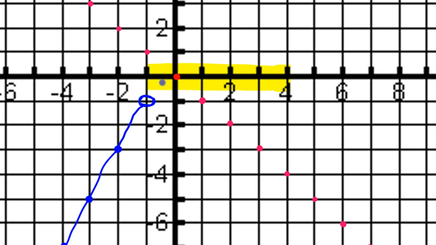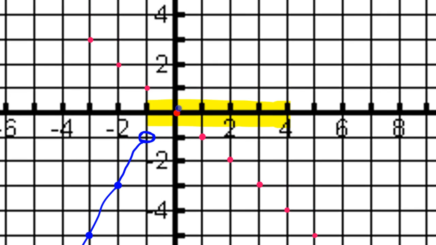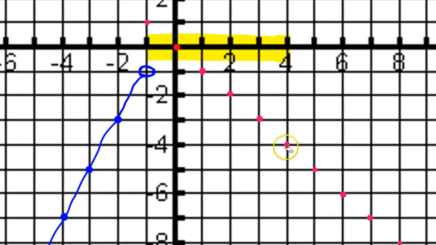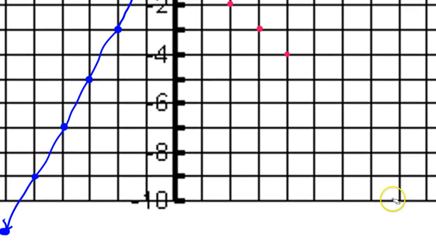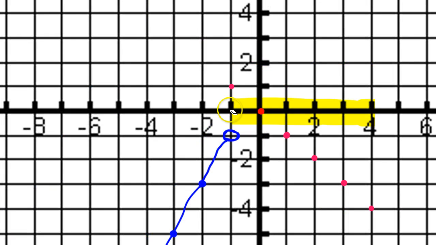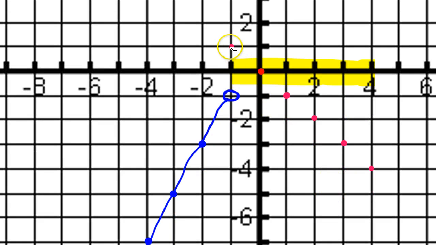All right, so this is the part of the graph where I will use the pink function between negative 1 and 4. So right away, I can erase any pink values that go past that. So here I am at negative 1, so that point's cool. These points are too far. Here I am at 4, so that point is going to be useful. These points are gone. It's only going to be the pink function between negative 1 and 4. So these pink dots, this one's at negative 1, this one's at 4. So these are the pink dots that show me where the pink function is going to be.